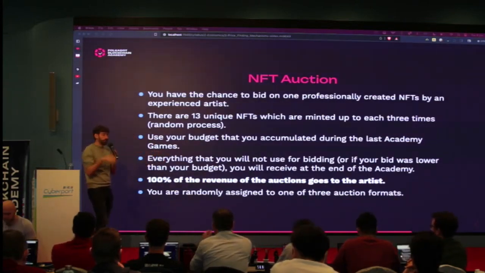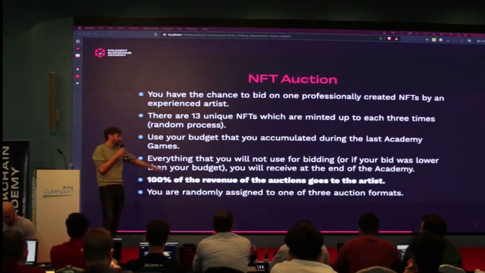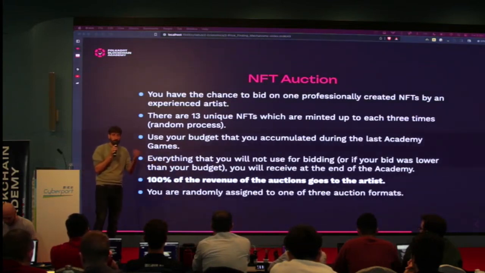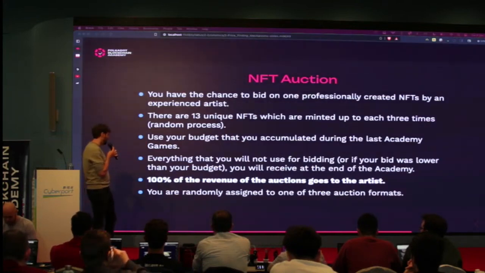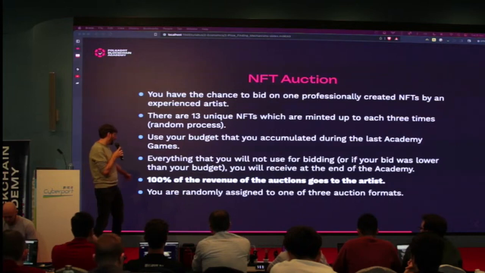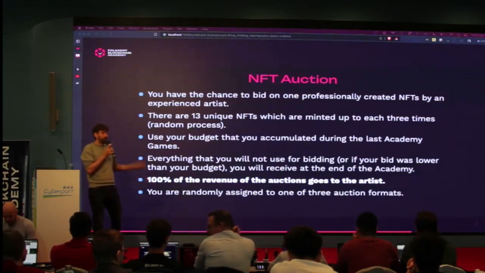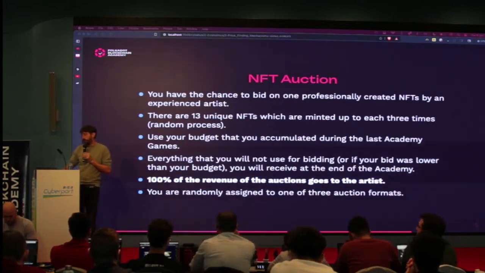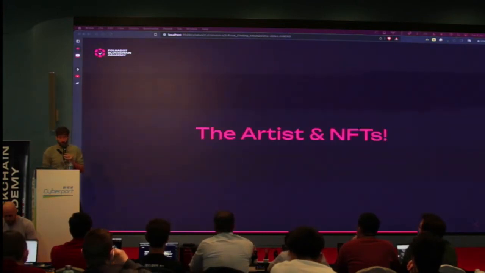And there are different rules. We will see that. What's very important is 100% of the revenue goes to the artist, right? Like we're not keeping anything. We basically accumulate all the winning bids, and then we give everything to the artist. You are randomly assigned to one of 3 different auction formats. And I will explain the different auction formats in a minute.